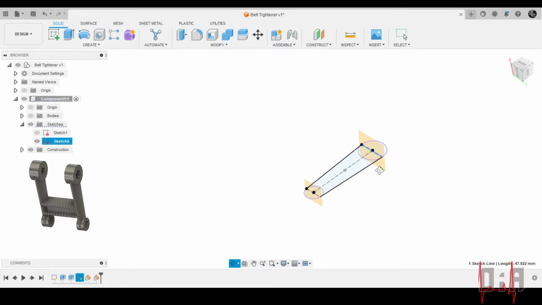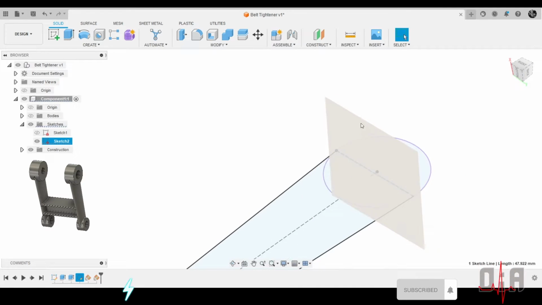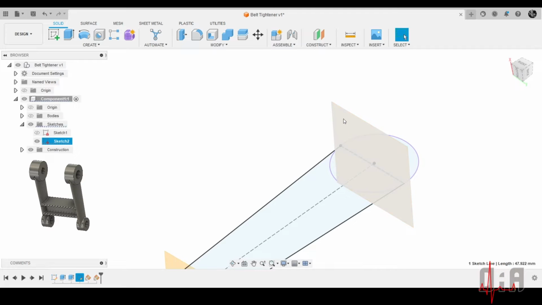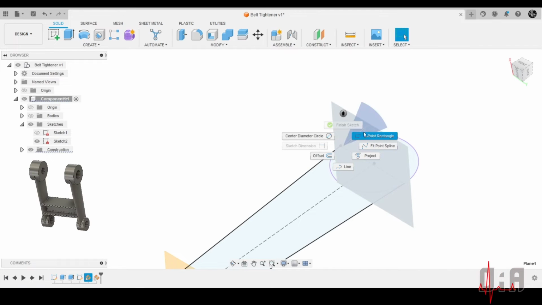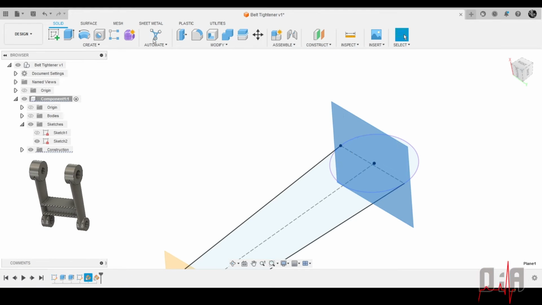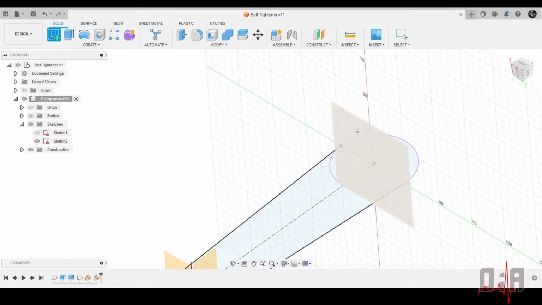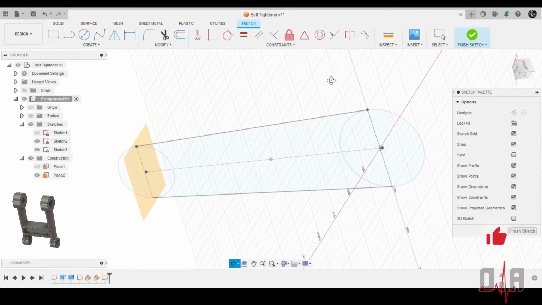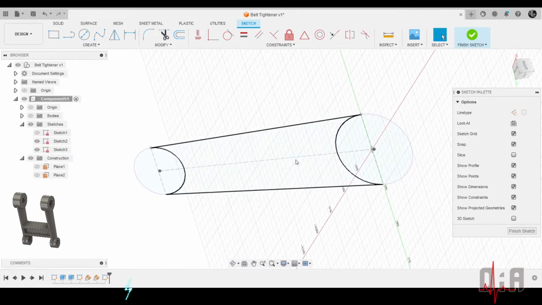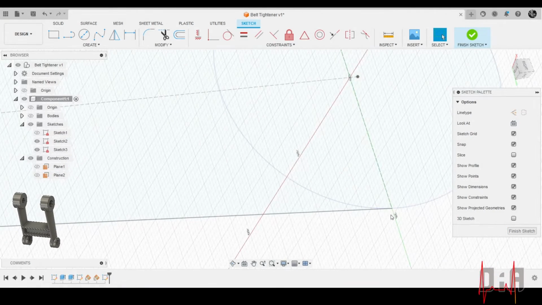So now the next thing is I'll create a sketch here. Okay, create sketch. Now hide this one so it's easier for me.